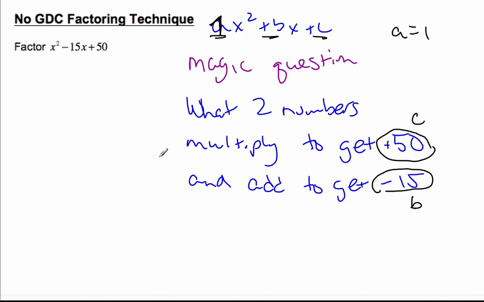5 and 10. Right, exactly. Riley's already done that. You have to do a bunch of mental math to do it. We know it is 5 and 10. Now we've got to be careful here because they have to add to get a negative 15 and multiply to get a positive. So if I multiply and get positive, what do we know about both these numbers? They can either both be positive or both be negative. So they both have to be negative, to get negative 15. So negative and negative. And so when we answer this magic question, we get our factors.